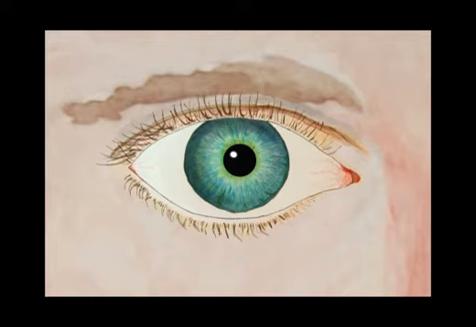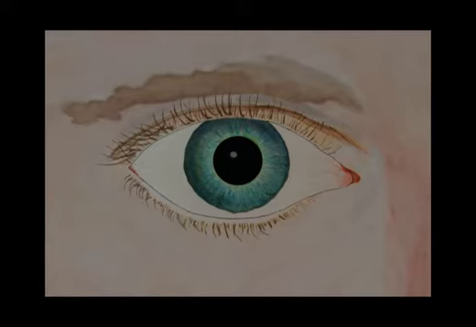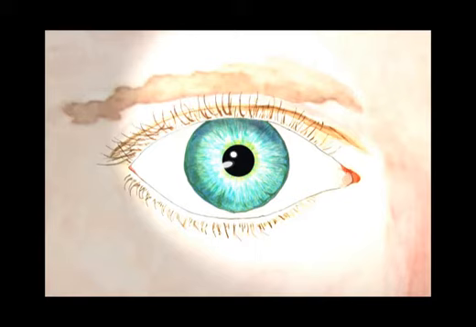When the lights go off, the muscles connected to the iris contract, which makes the dark circle in the center of the eye, the pupil, get bigger. When the light goes on, the pupil gets smaller to allow less light to enter. This is how the eye adapts to light.